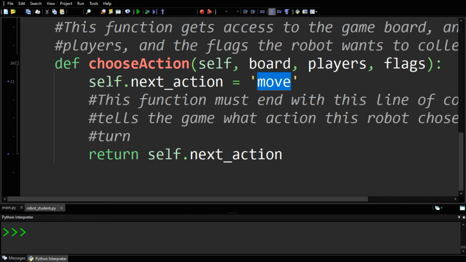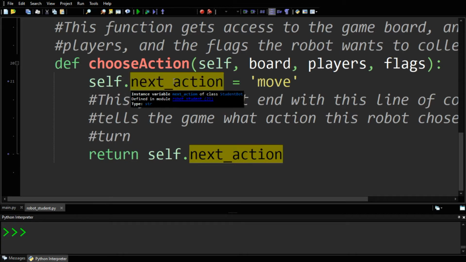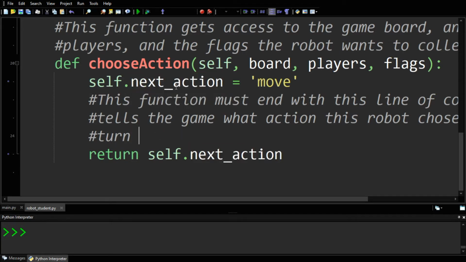Now, it also says self dot in front of that, and you may not have seen this before. This is something that you'll see more frequently toward the end of the course when we're dealing more with objects and classes, and we'll talk about what those are later on. I don't want to get into it for this video. The key thing to note is that there's a couple variables that the robot knows about that are going to have self dot in front of it. And next action is the most important one that you need to know about. And actually all the code that involves next action, there's already an example of it right here.